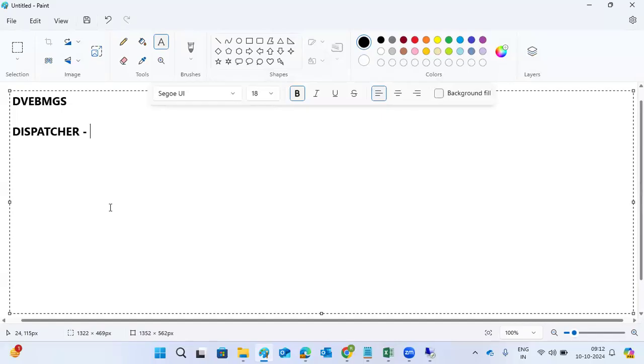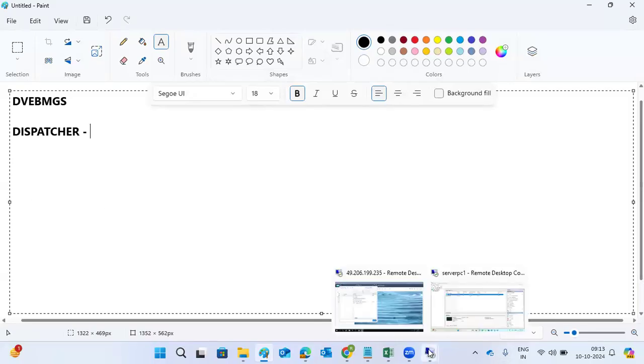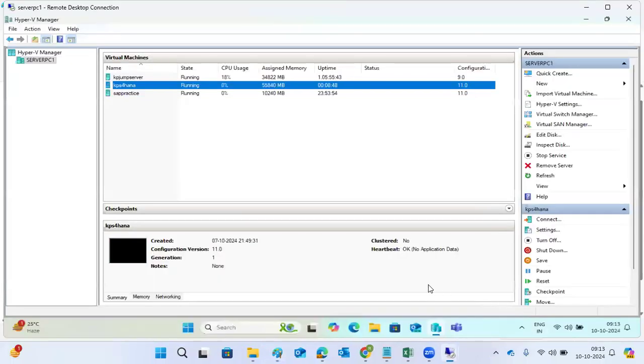What processes will be running on the ASCS instance? Message server and queue server. Remaining all the processes will be in your application server instance. Here the first work process is the dispatcher, and the dispatcher is responsible for dispatching.